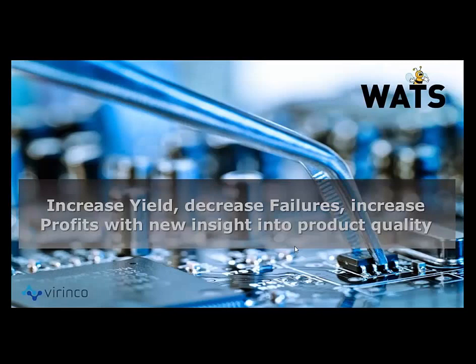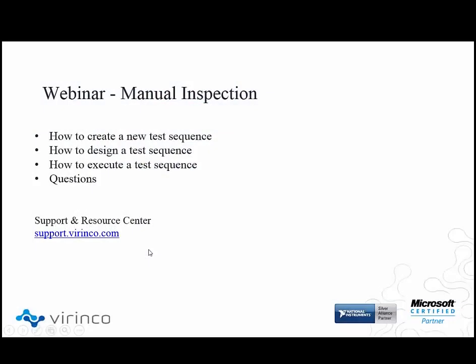My name is Henrik Amundsen and in this session we'll go through the manual inspection module in the WATS, and I will demonstrate how we can create, design and execute test sequences. And at the end of the webinar you may ask me questions if you have, and you may also use the GoToWebinar functionality to post your questions, and I will answer them from there.